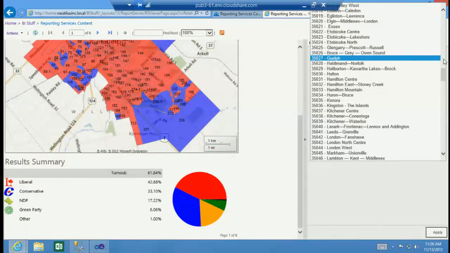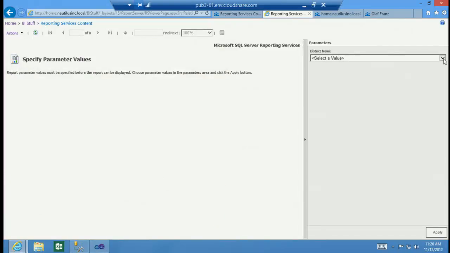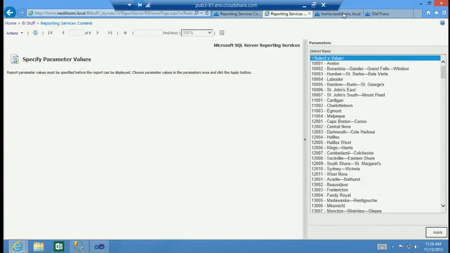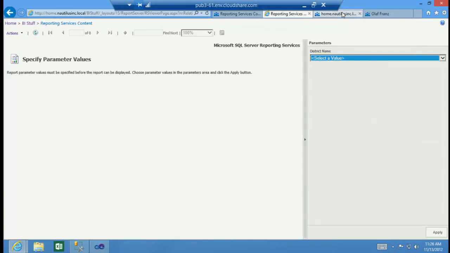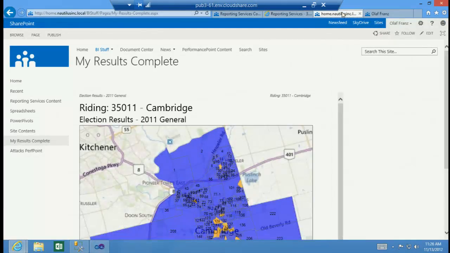Obviously, if I can avoid it, I want to shelter my end user from having to enter the parameters for their particular region. If I want to know what the election results are for Guelph, I'd have to go in here and pick it. Here is a My Results page. What I've done is scope these results to this particular user. How did I do that?